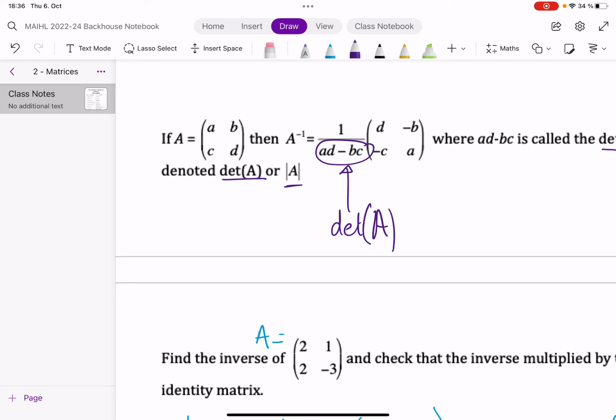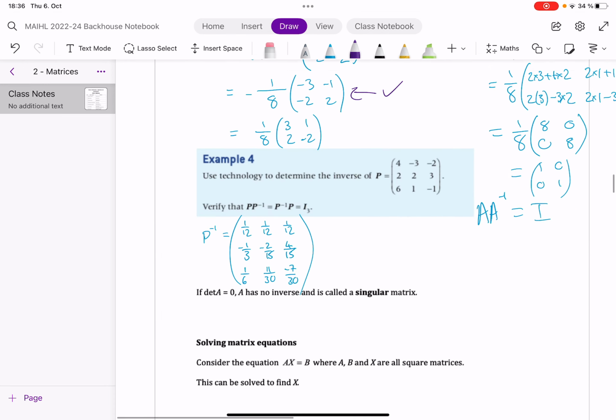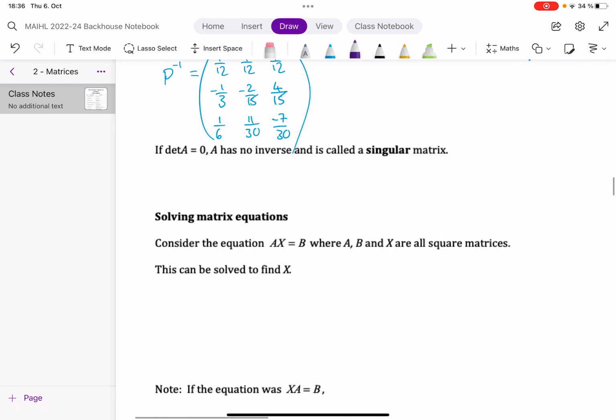If that equals 0, then obviously we've got 1 divided by 0 out the front of the matrix in that fraction, and we cannot, of course, do 1 divided by 0. So it means that you will end up getting an error when you try and find the inverse. So that is a proviso. It's an important result. I'm highlighting this, which means it is a result to memorize.